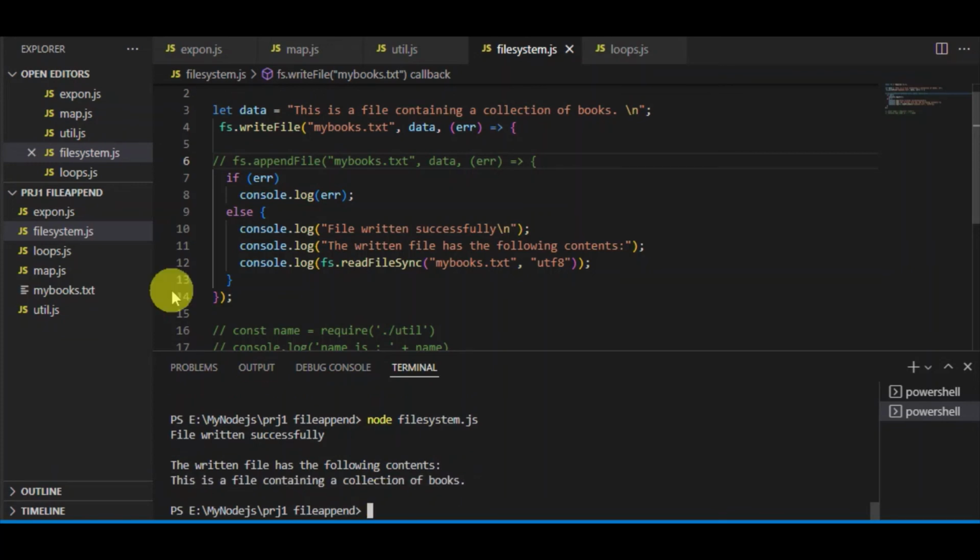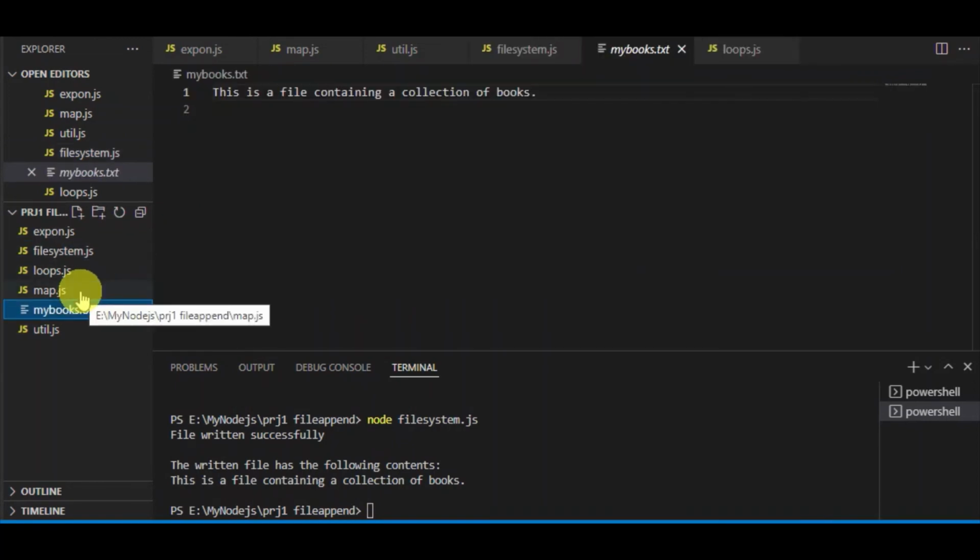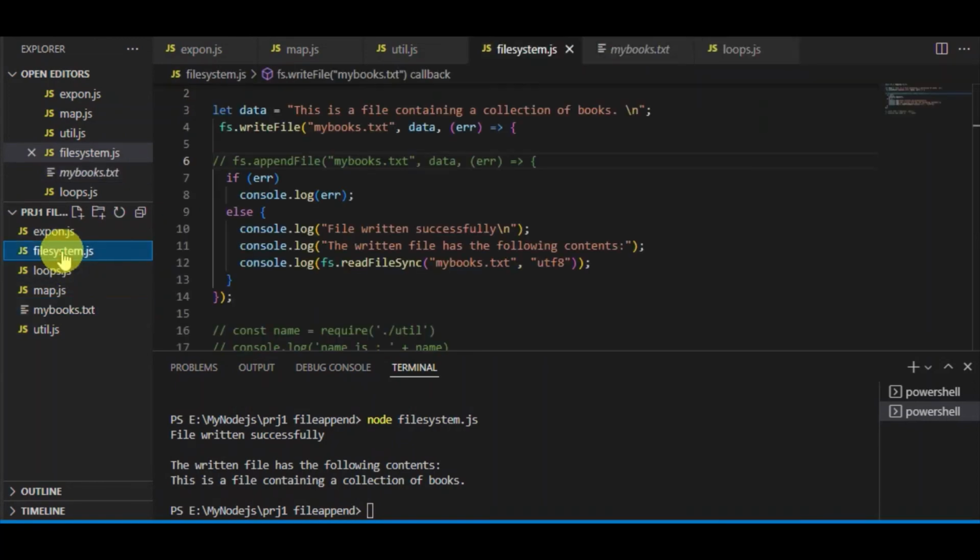Again the same, and I can click over here and see that this file actually contains this text. Now if we want to continuously keep on writing to this file, what do we need to do? The writeFile function recreates the file every time. It eradicates the old data and recreates it.